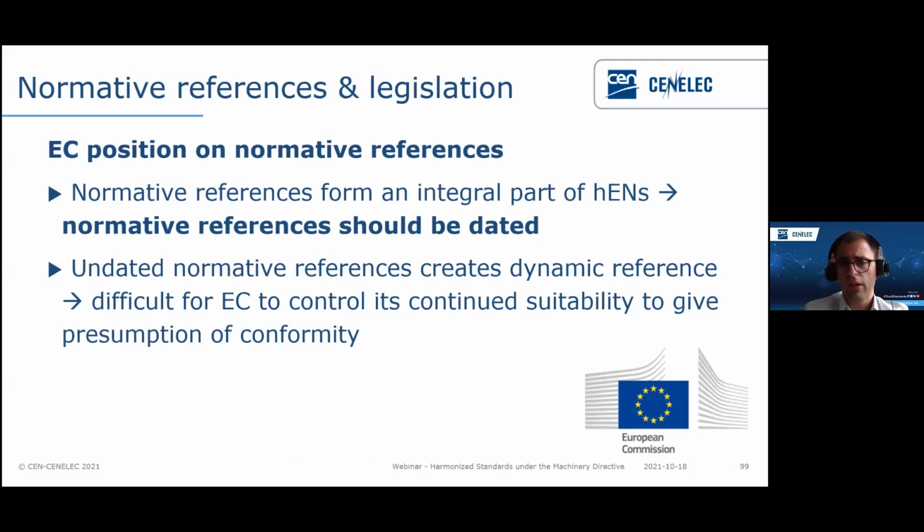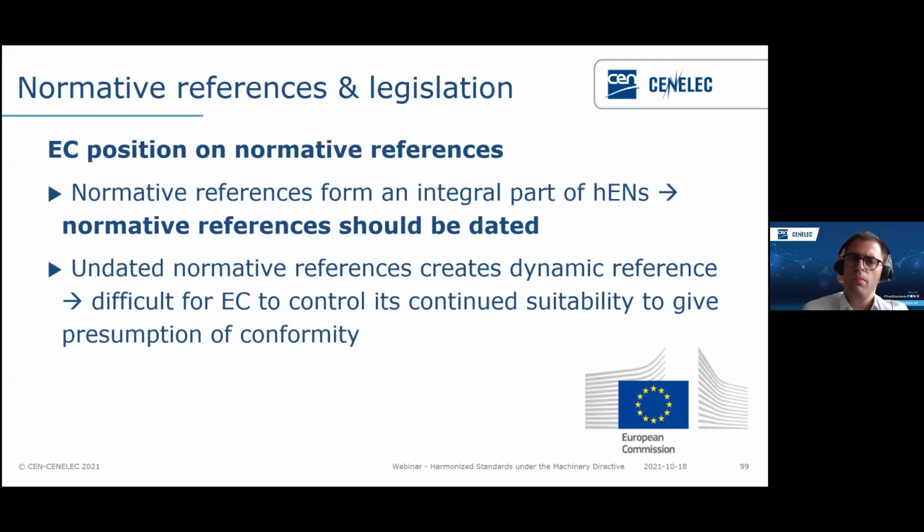Following the EU court cases like the James Elliott and the Global Garden, the Commission have changed their internal processes on standardization, and also the Commission requirements for citation of standards in the official journal. This means that the Commission position is that harmonized standards are part of a legal system, and therefore normative references of those harmonized standards must be dated.